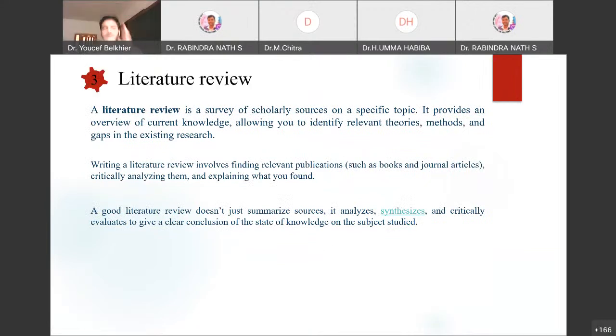So now we are addressing, as we said, why the research problem is important and how to formulate the research problem. We have addressed these two points. So now, the literature review, which is covered in each research work, and it can be a longer or shorter literature review. Why is it important? Because this step is very, very important, and it's the common step which each researcher starts with.